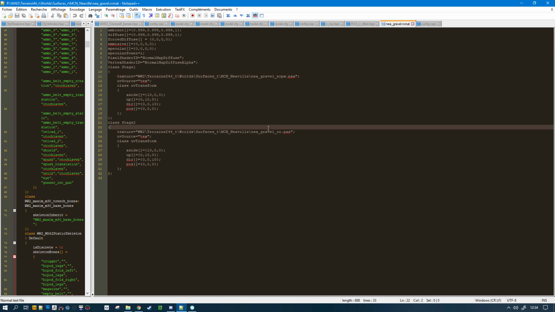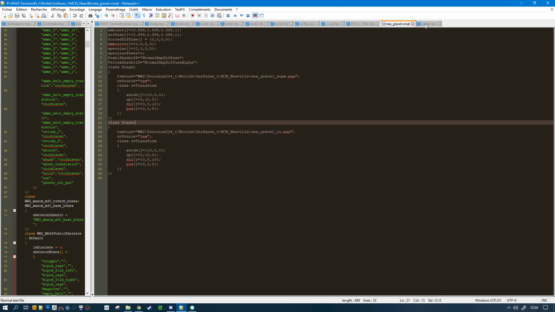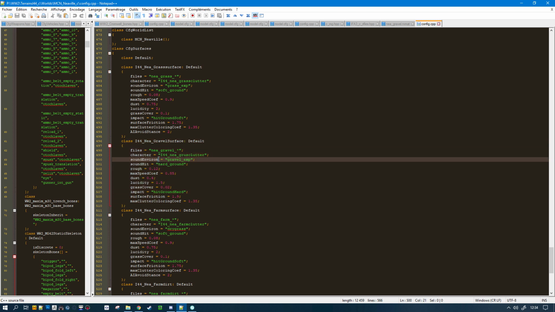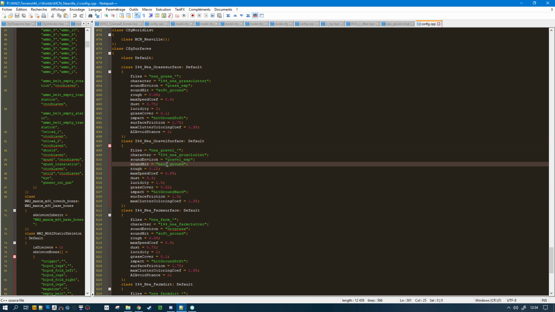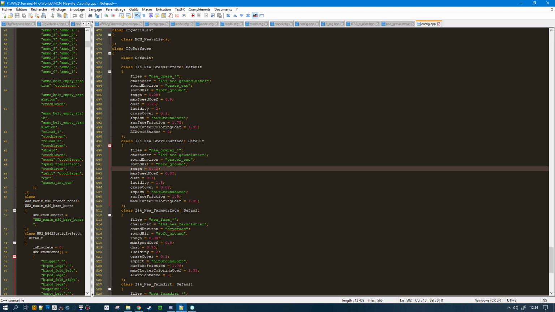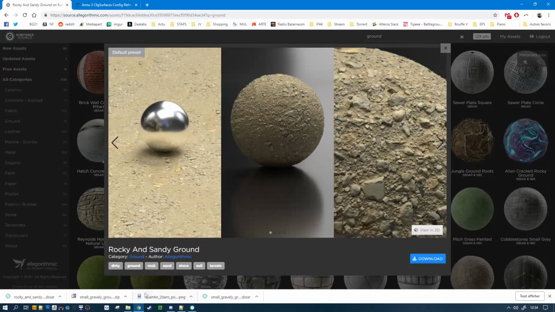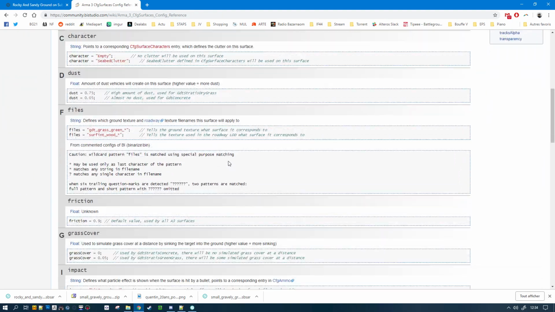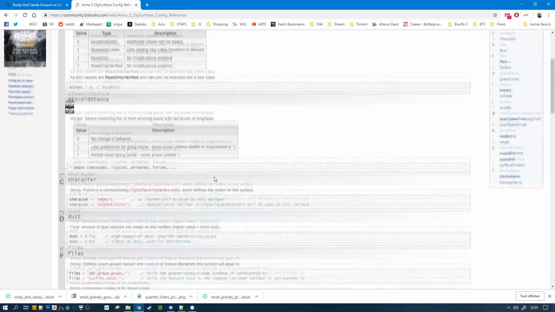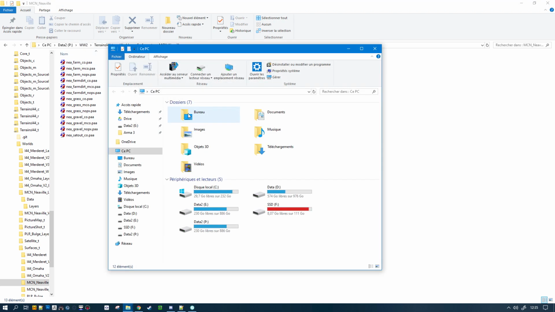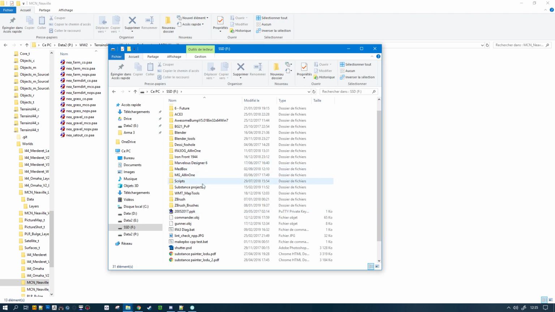With the nopx and the CO assigned into an RVMat, then you have a config here in CfgSurfaces that is going to tell the sound that the surface has when you walk over it, the impact sound, and effects on physics. You can find all those parameters in the CfgSurfaces config reference on the ArmA 3 wiki. I will let you browse it. I'm only going to focus on the texture work here.